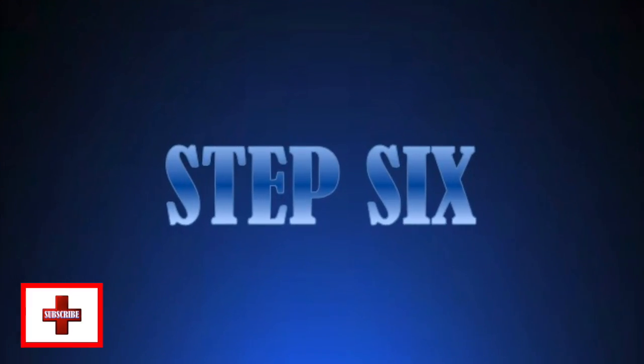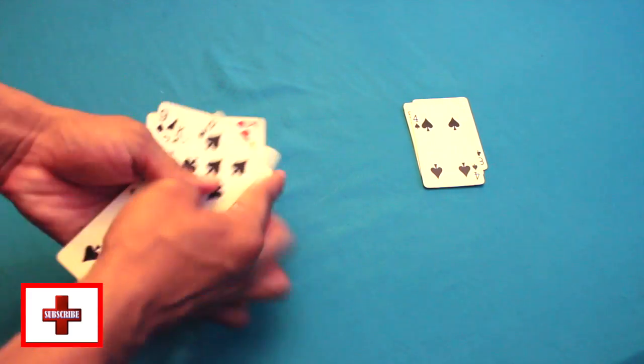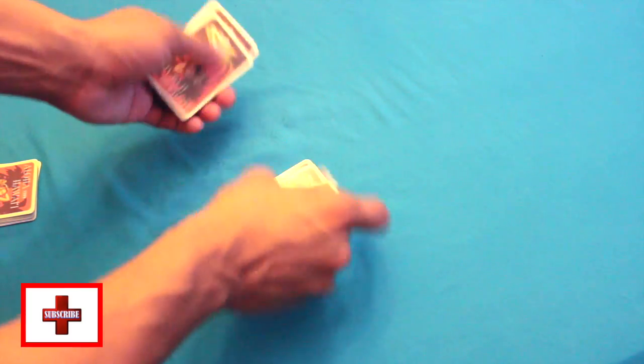Step 6. Scoring. Get rid of any cards in your solitaire pile and in your hand. These are not good nor bad. But if you still have cards in your pile of 13, count them. These are negative points.